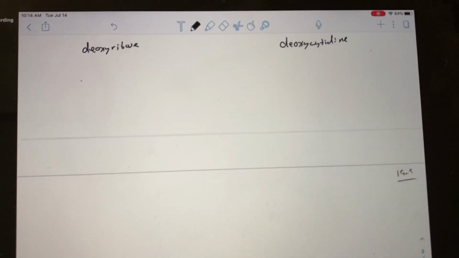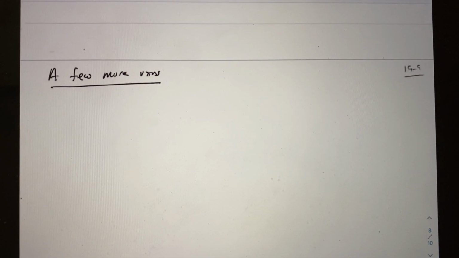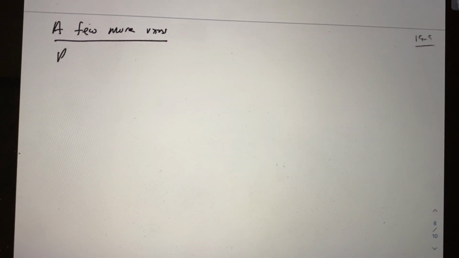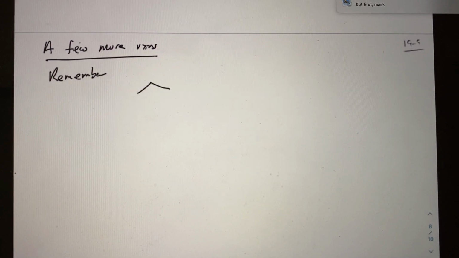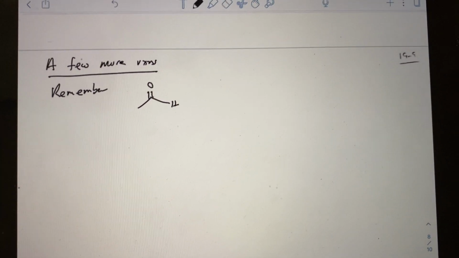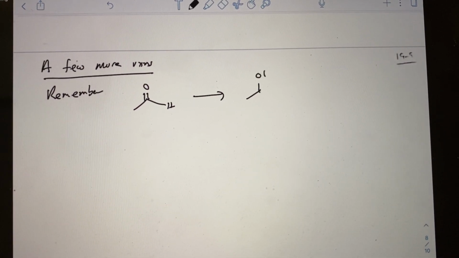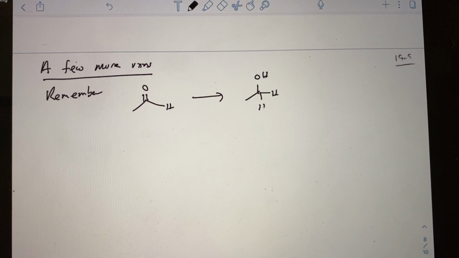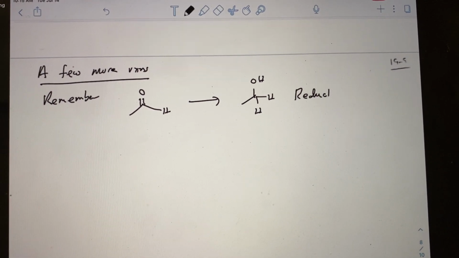Okay, so now I'll save some space here. We want to consider a few more reactions with these carbohydrates. And one is to remember if we had an aldehyde or a ketone, we use an aldehyde, and we wanted to turn this into, say, a primary alcohol. This was an example of a reduction reaction.